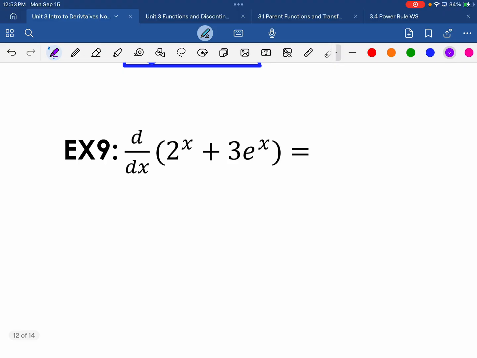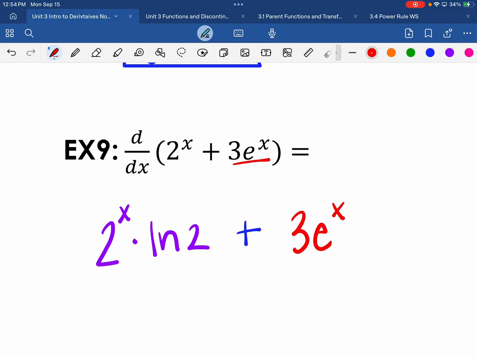All right, so on number 9, these are my exponentials. The derivative of 2 to the x is going to be the exact same thing, 2 to the x, times ln of 2, because the base is not e. We account for the base being 2 by multiplying by ln of 2. So then plus 3 e to the x. Oh, you don't have to add anything, because it's e to the x. So the 2 to the x becomes 2 to the x, same thing, accounting for the base not being e, so multiplying by ln of 2.